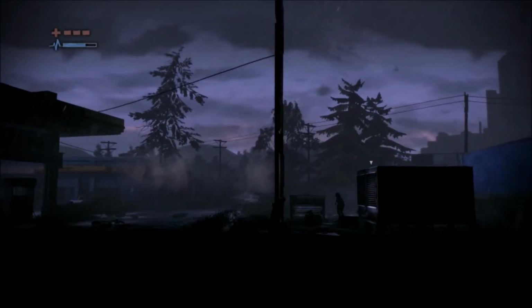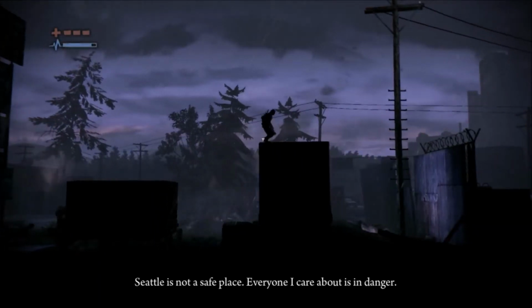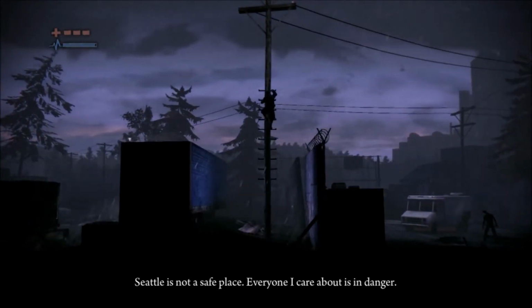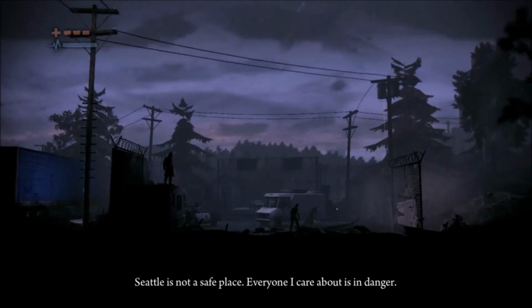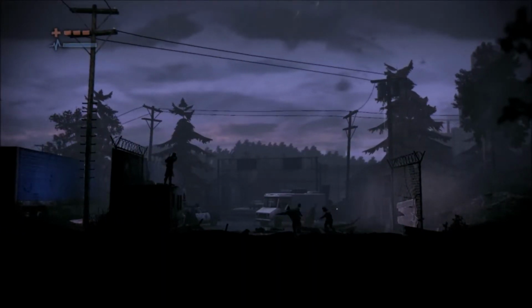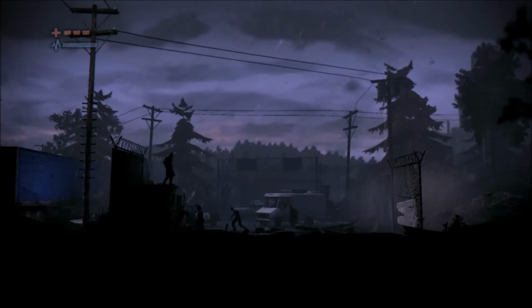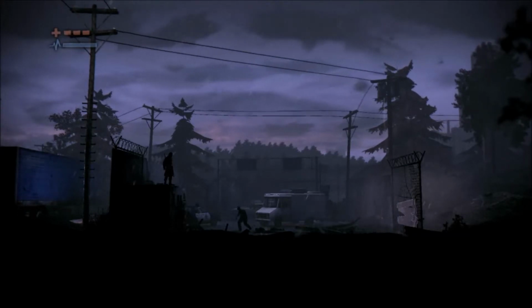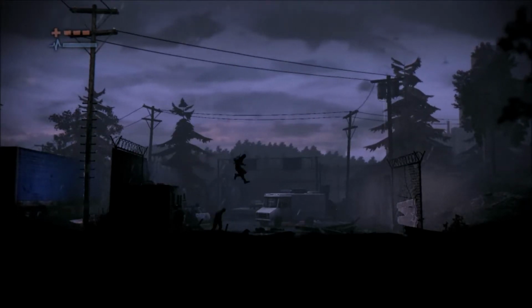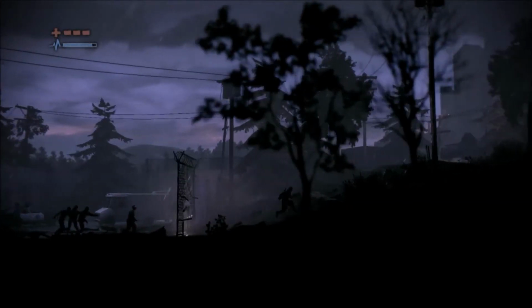Okay, I'm not gonna challenge these guys. And I don't think the game wants me to either. Seattle isn't a safe place. Everyone I care about is in danger. Okay, so this is where the taunt is actually useful. It seems extraneous, but every once in a while, very nice. I can just gather these guys all up over here, jump over them, be on my merry way.